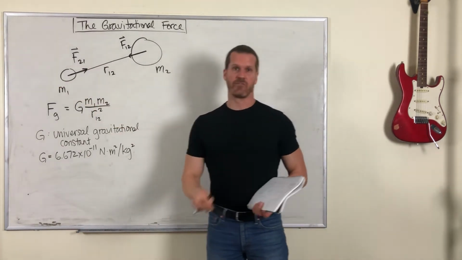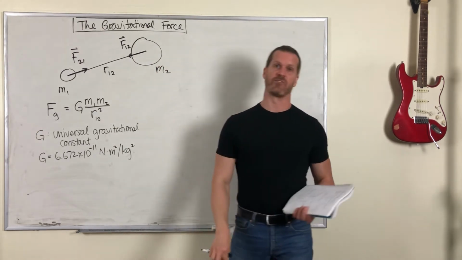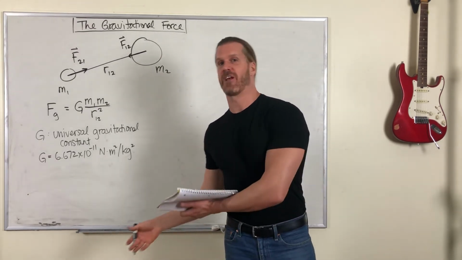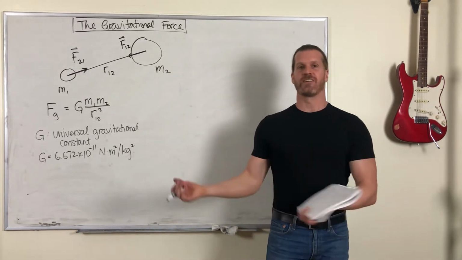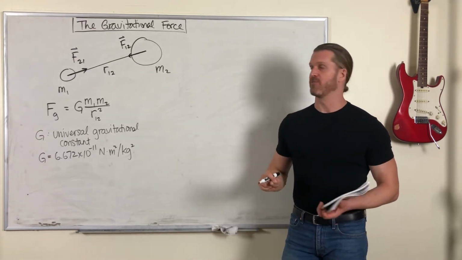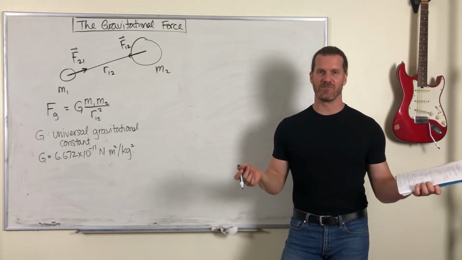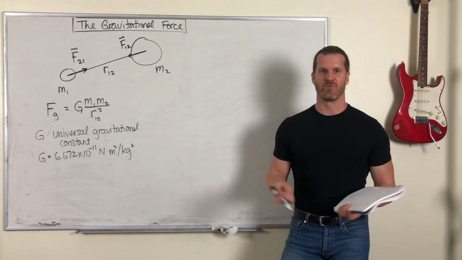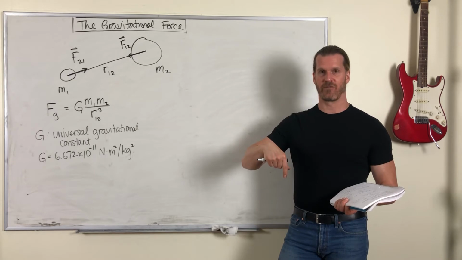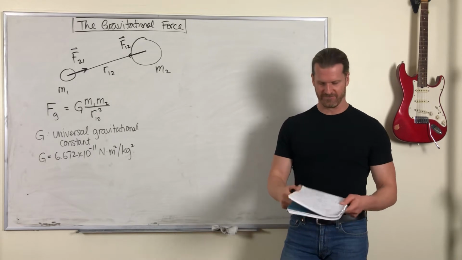Gravity force of object 2 on 1 is equal in magnitude and opposite in direction to the gravity force of object 1 acting on object 2. So Newton's third law is true for all types of forces, no matter what they are. Gravity, electric force, contact forces, field forces. It doesn't matter, it's always true. That means right now, as you're watching this video, maybe you're sitting in a chair, maybe you're walking around, Earth is pulling you down with a gravity force, but you are pulling up on planet Earth with the same amount of force.